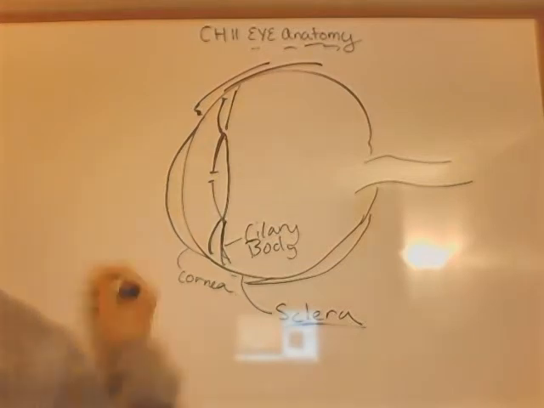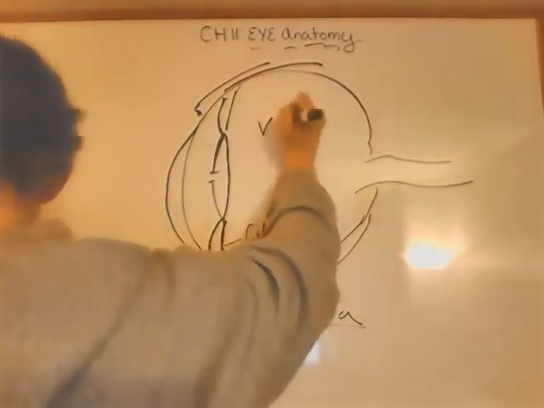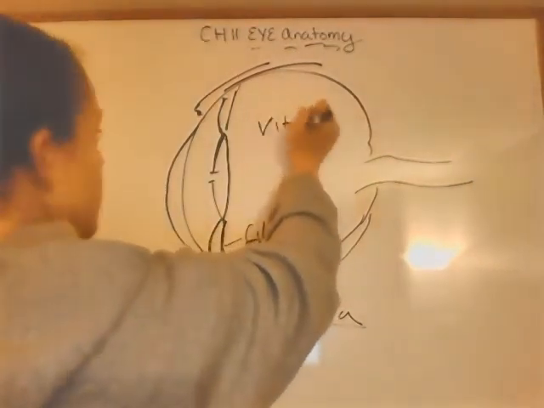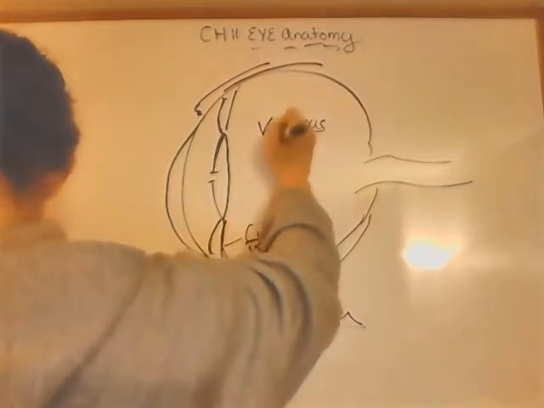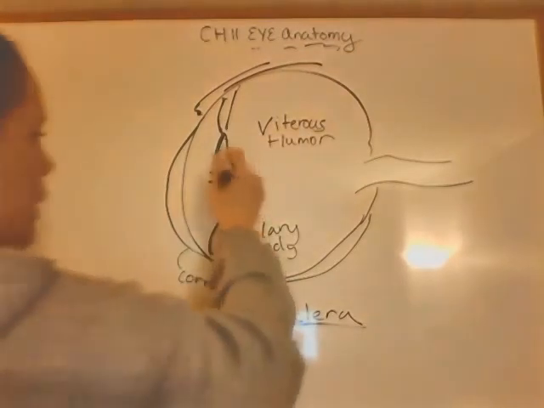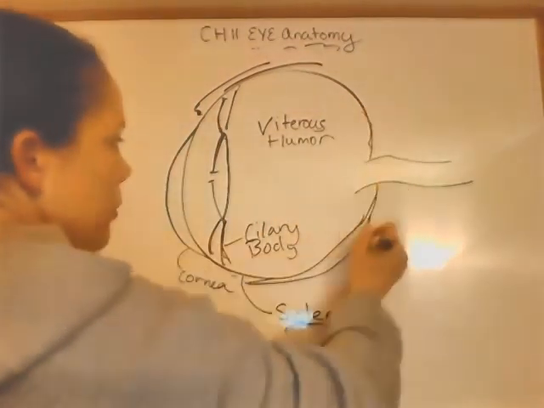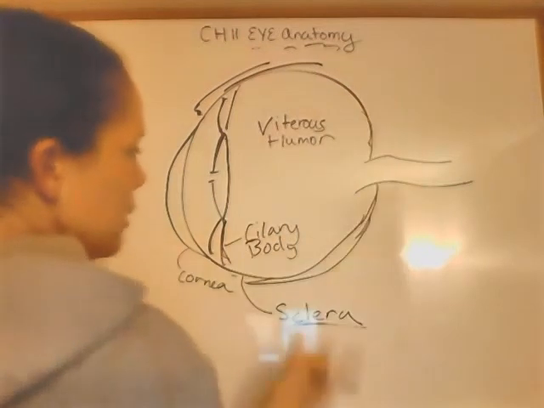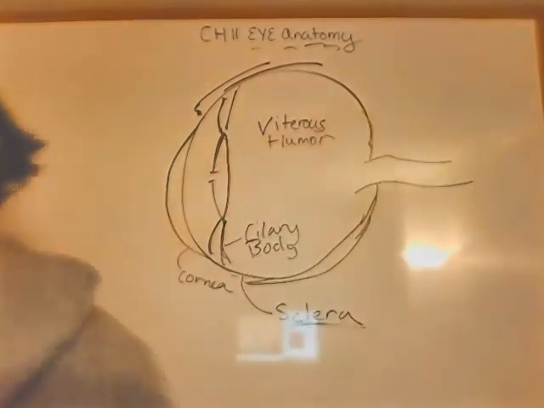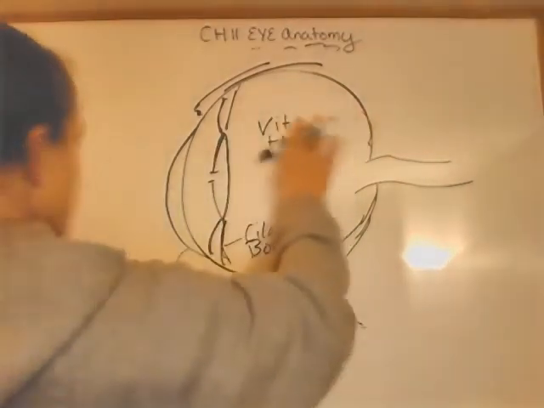And you're going to have two different types of fluid. You have your fluid that flows pretty much from your lens backwards to, we call it the fundus is what we see, but to the retina. And then you have something filling the anterior chamber. So the, oops, I spelled that a little bit wrong.